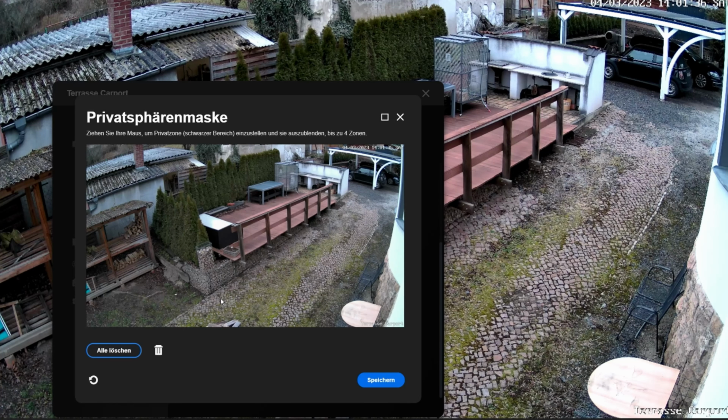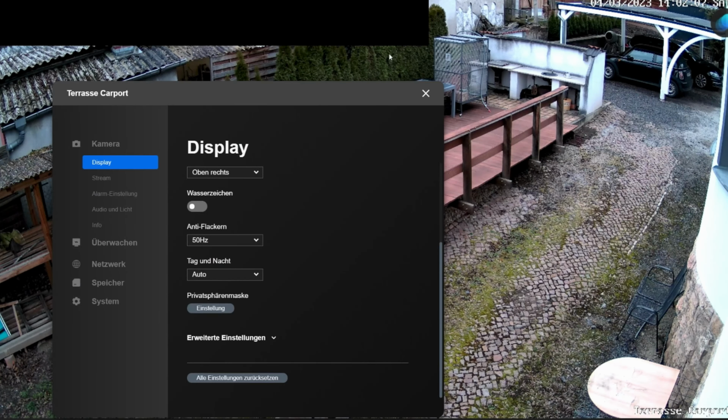The privacy mask blocks out the area that is not allowed to be filmed. In Germany, I am only allowed to film my own property. Currently, I can still clearly see parts of the neighboring properties, which is not ideal. To effectively mask this area, I will precisely draw a rectangular shape. I can then easily move and adjust its position and size with the mouse. Afterwards, I save the setting. In the surveillance camera image, you can see how the area is automatically blacked out. I can't see anything there anymore, and this area is also not recorded.